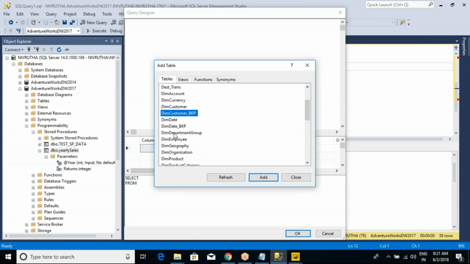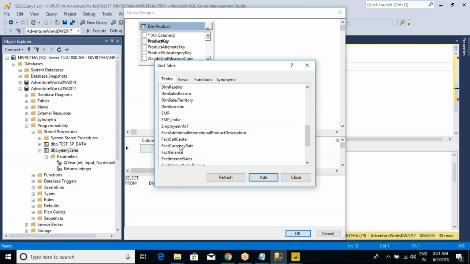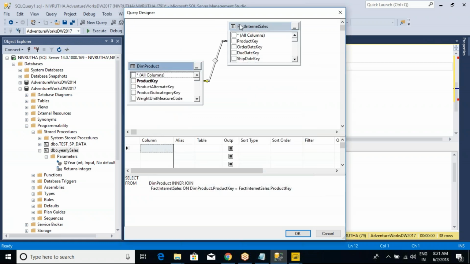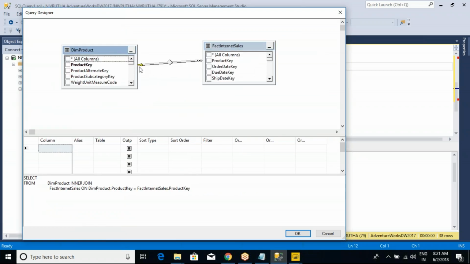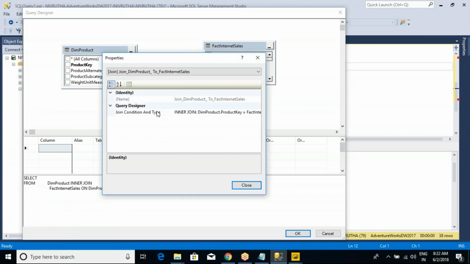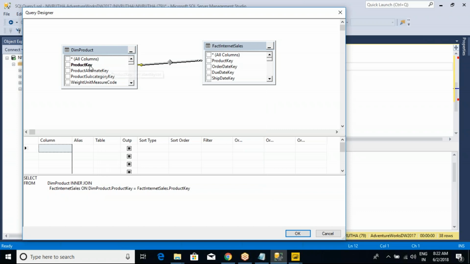So now let's say if you don't know what the relationship is, what you can do, for example, product table, and add a fact table here. Now see this one. These two will show up something like this. So in this table, if you double click on this, properties, now as you can see here, you can show like this only. For example, this highlighted one is the product key here, and in this table also we have the product key mapped here.